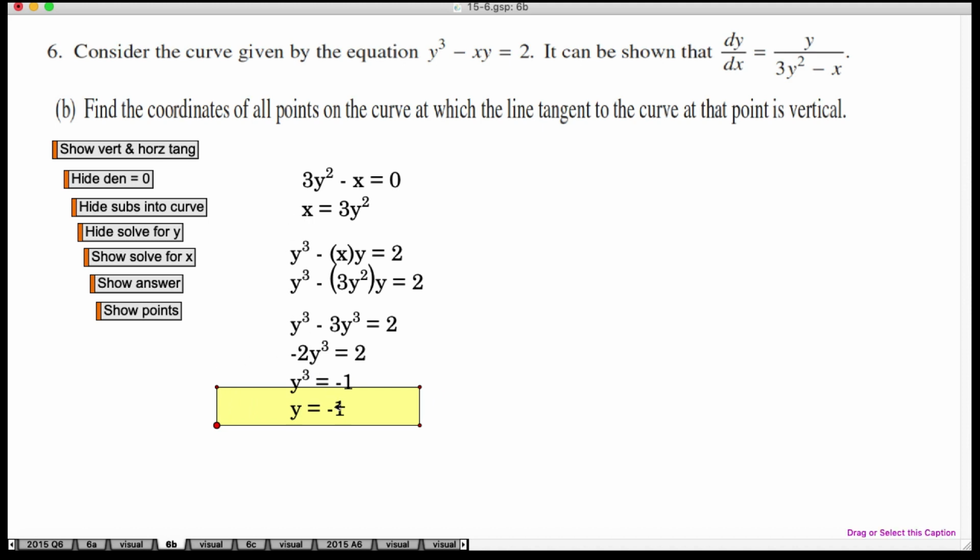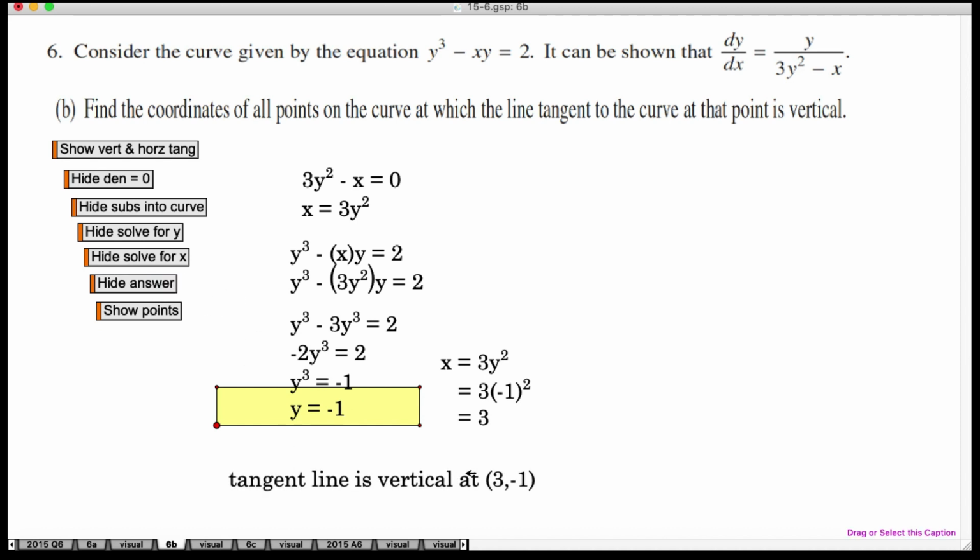If you remember when you solve systems, once you find one of the values, you plug it back into one of the original equations. You can plug it into either one, but this one is easier. So I plugged the -1 into this equation. I wrote the equation over again, plugged -1 in for y, and then I get 3. So the point is (3, -1). So basically this is saying there is a vertical tangent at the point x equals 3, y equals -1, and that is our answer. The tangent line is vertical at that point.